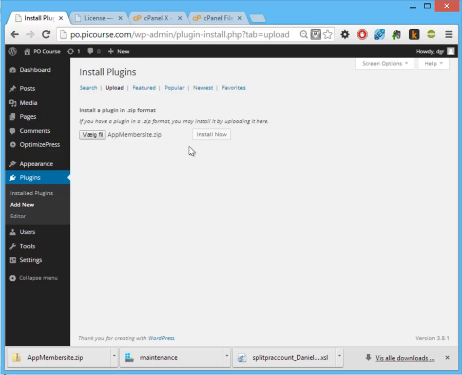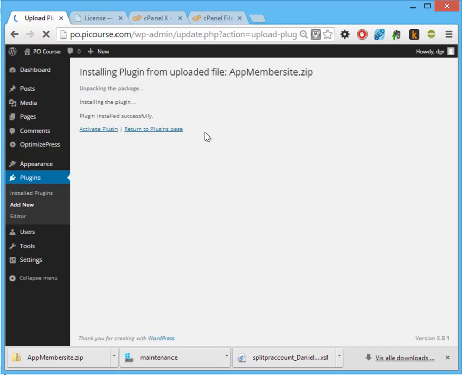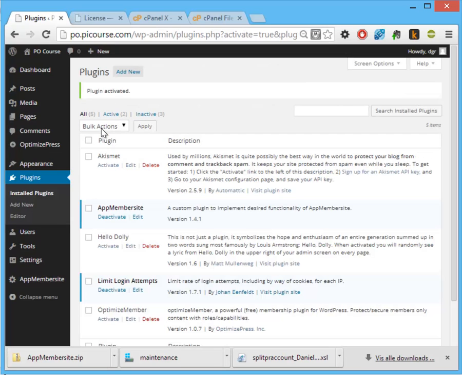And this will upload the file and install the plugin. So now the plugin has been uploaded, and I'll just say activate plugin. And then you can see it's activated and it's working.